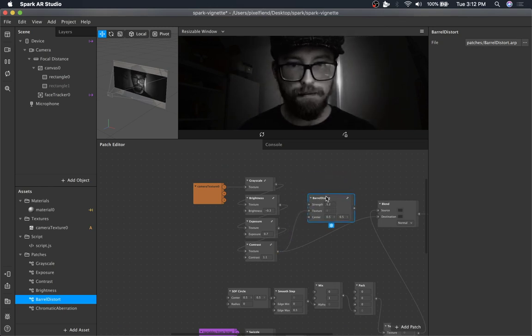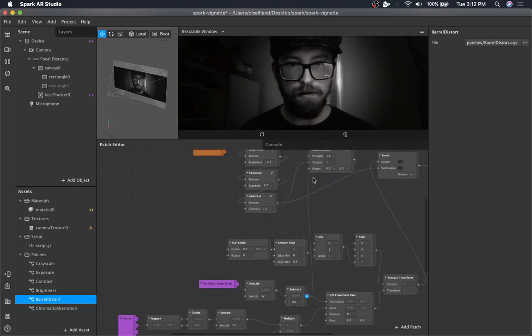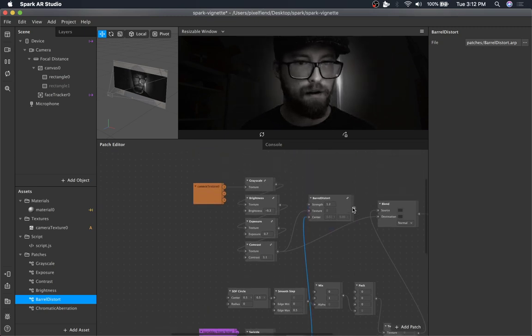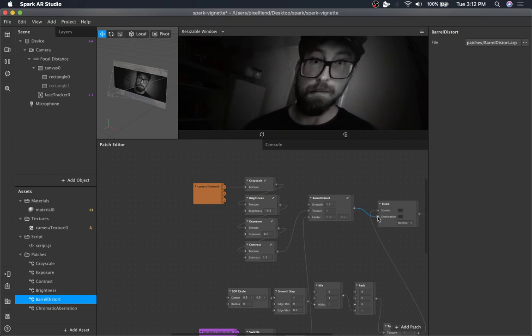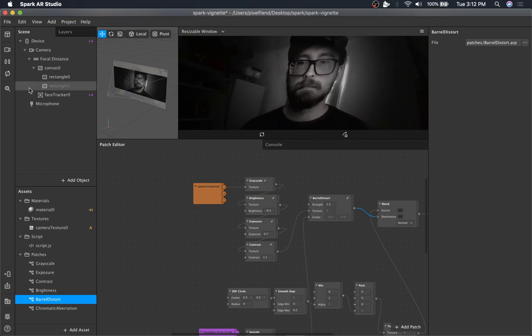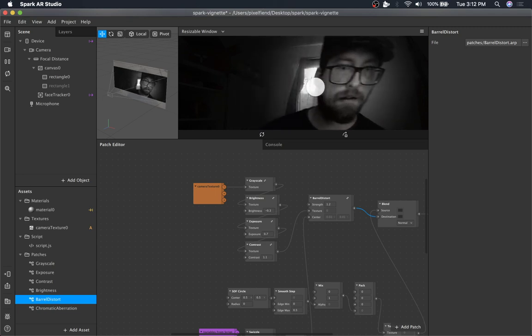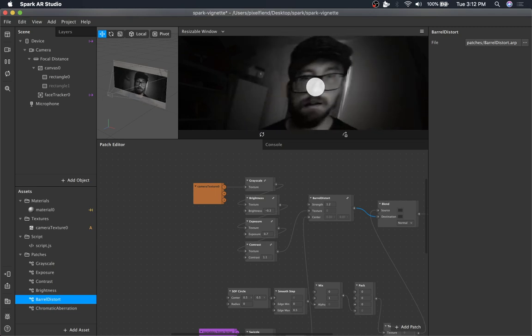Type the texture in, and then maybe we can just plug that in and it'll work. Let's see. Okay, that's doing something. I think there's a ghosting. Can't tell. I guess that is working.